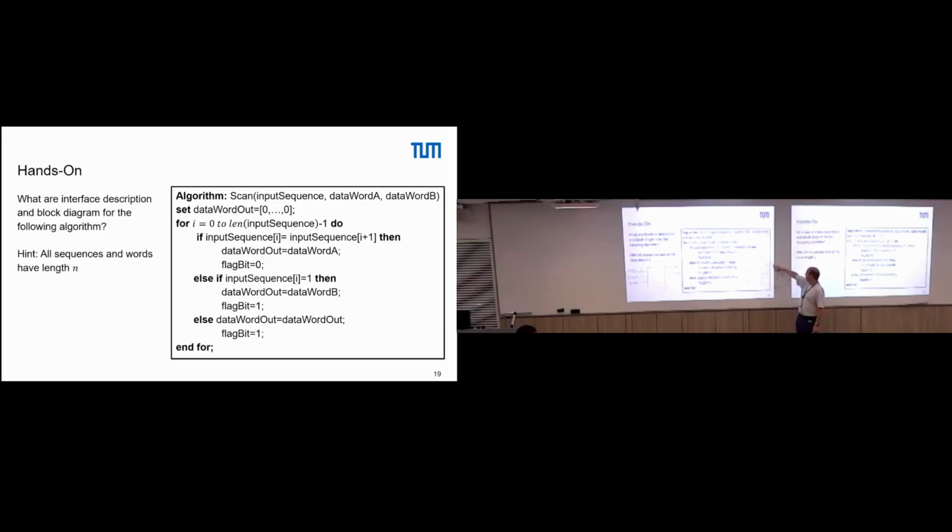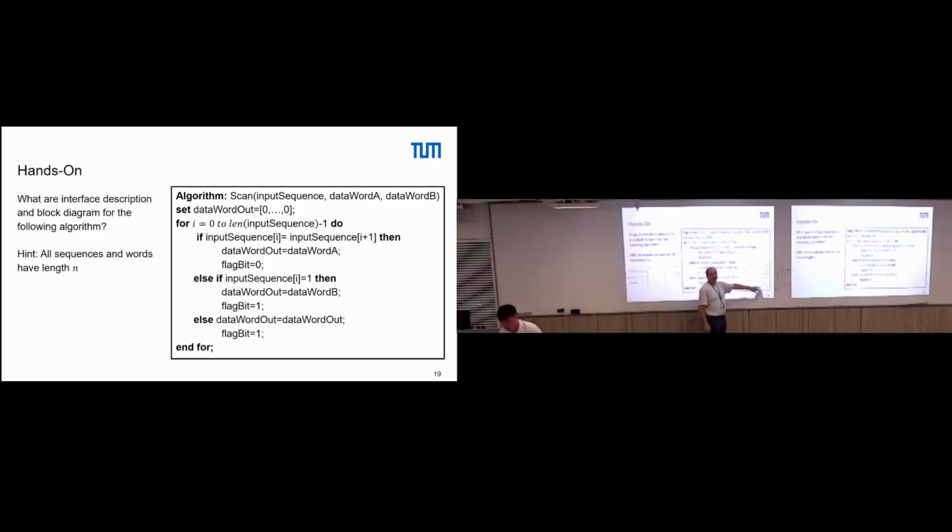And then you can use this result here for something like this multiplexer. That was just a quick example of how you could approach going from having some algorithm to implementing some hardware.